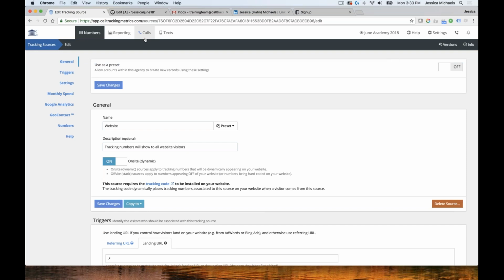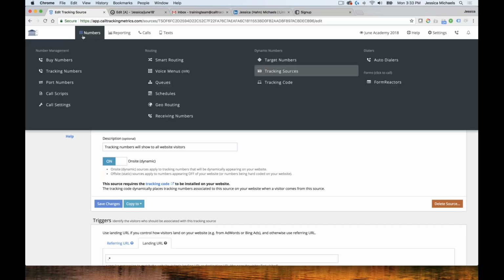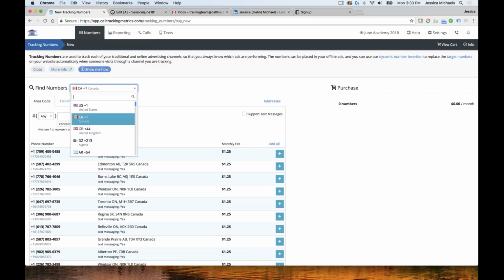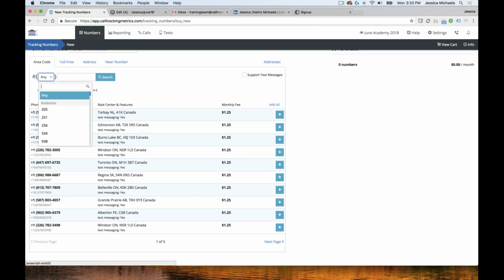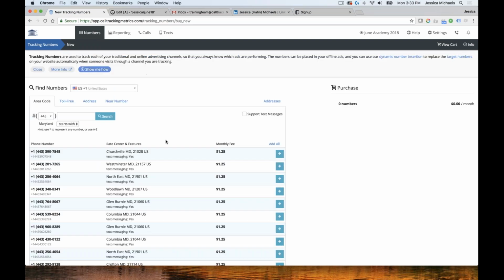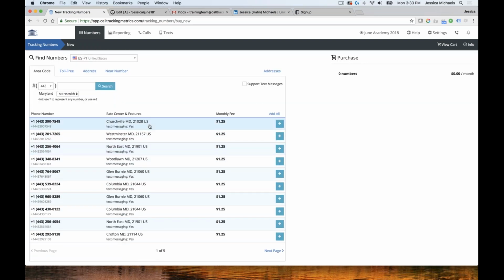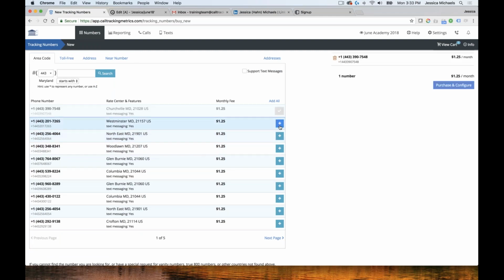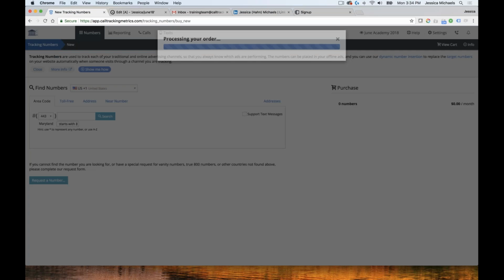So the next thing I want to do is actually go ahead and purchase a tracking number. So I'm going to come in here, say buy number. I'm going to buy a US number, and I'm going to do a 443, do a Maryland one. So I don't really care, so I'm just going to grab the first two and then hit purchase and configure.